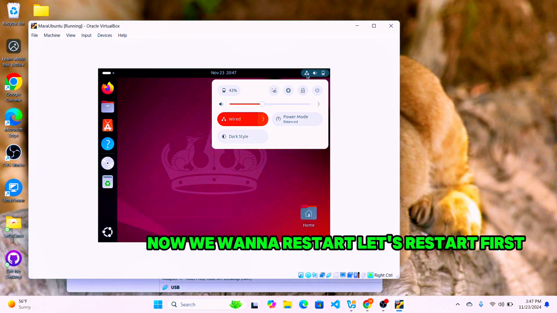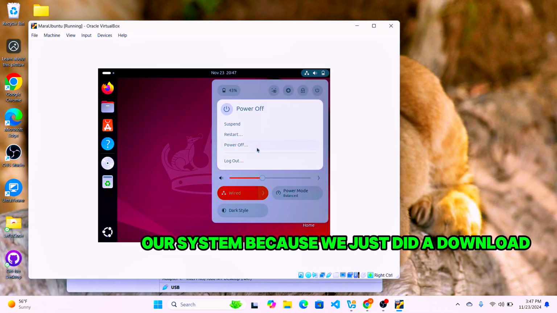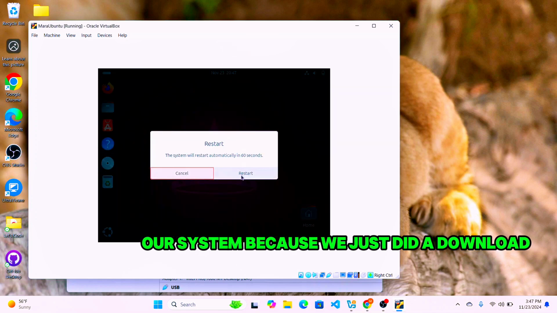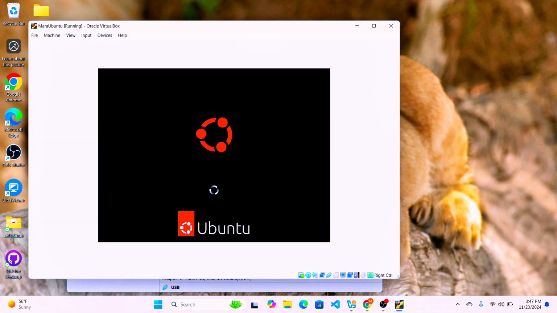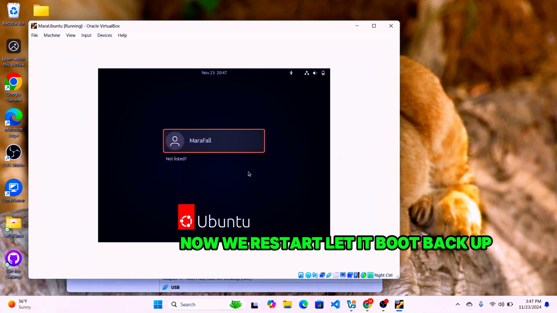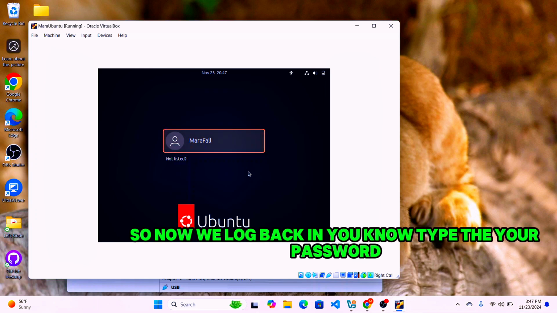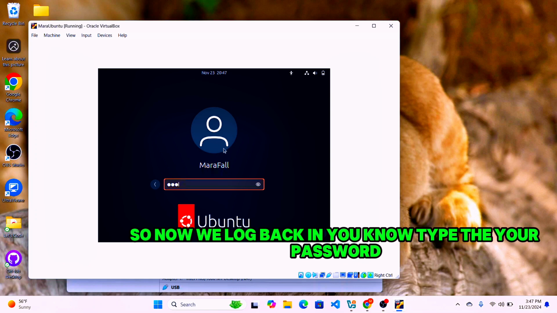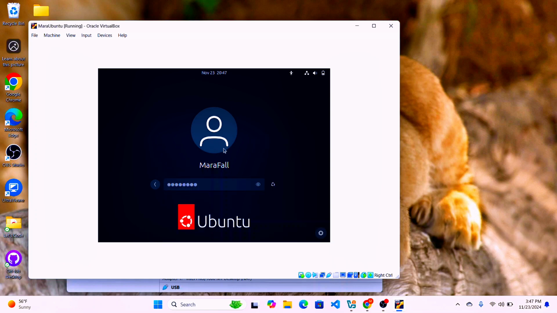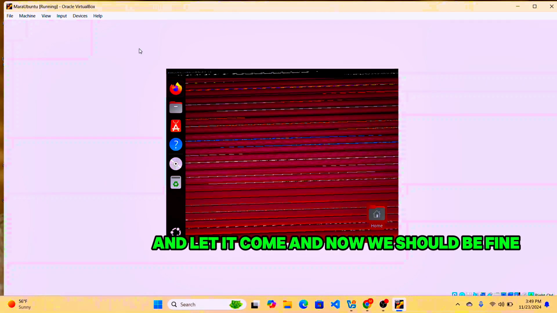Now we want to restart. Let's restart our system first because we just did a download. Let it boot back up. Now we log back in, type your password, and let it come, and now we should be fine.